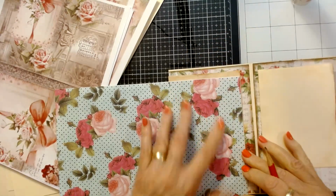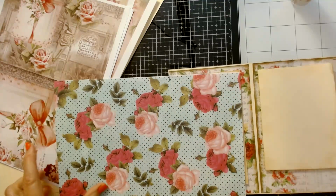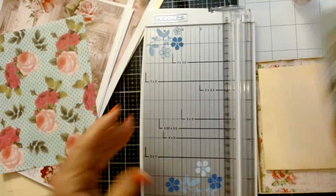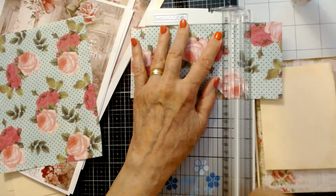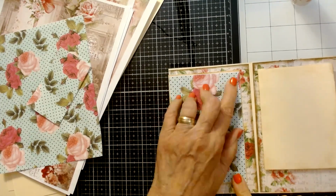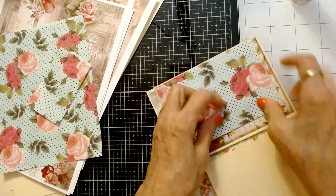I'm going to cut it there. I'm going to bring it up. Yeah, I think this is going to look nice with it. Now that I'm looking at it, I think it'll go really good. And you never know until you try it. So, this would be a good covering for a pocket. Okay, let's see here. Yeah, I think I'm going to end up putting a pocket on the front of this.